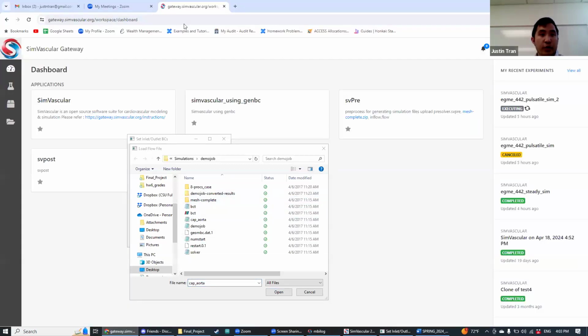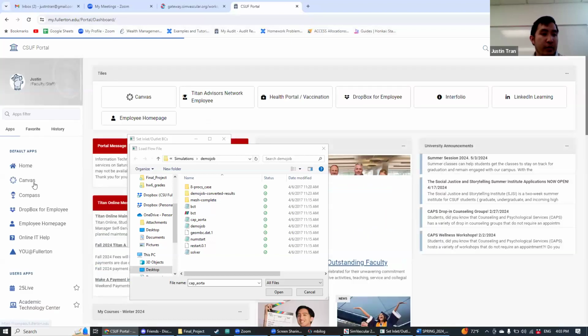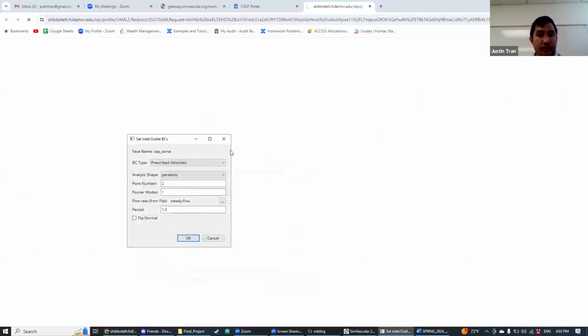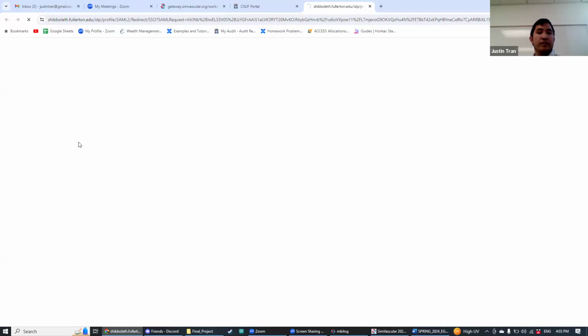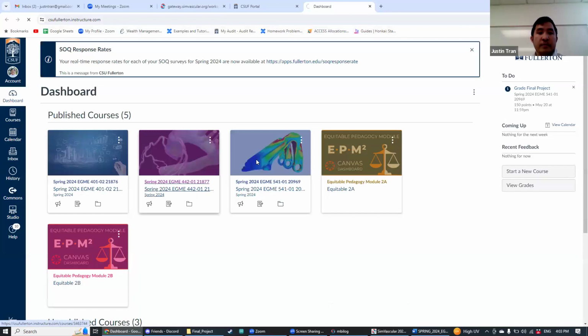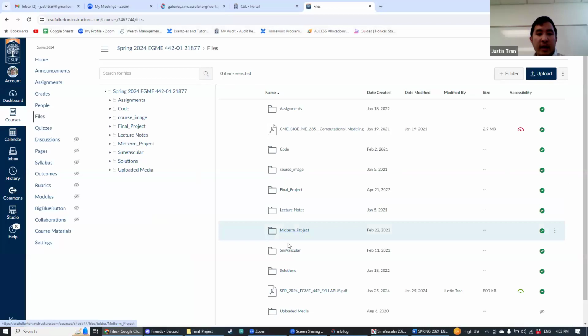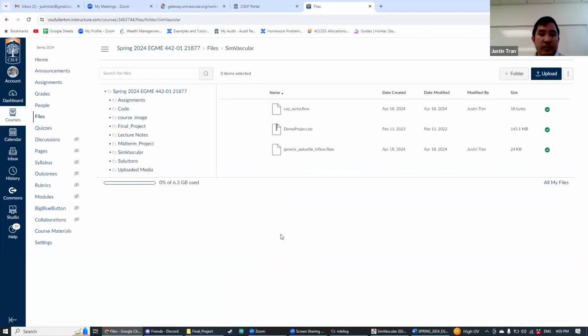So actually, if you go to the Canvas site, actually, let me show that really quick. So if you go to our Canvas site here, you go to the Files tab on our Canvas site, and you go under SimVascular, okay?